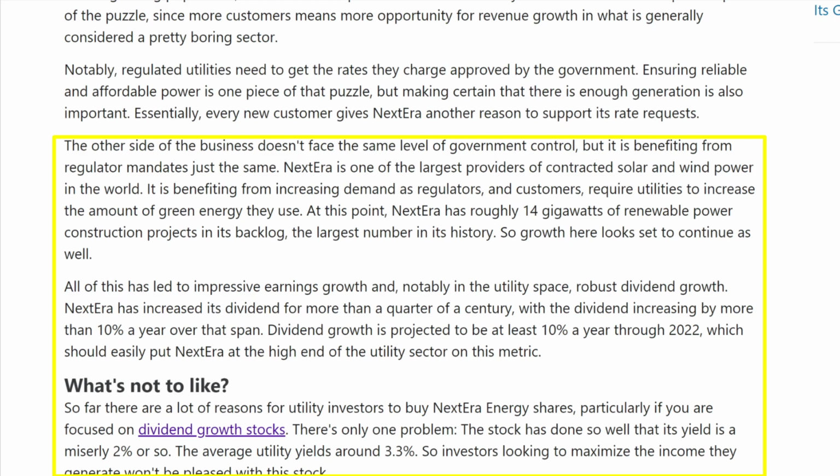However, there is one problem. The stock has done so well and the company's growing so quickly, with its market cap nearly exceeding $140 billion now, that the yield for this dividend is less than 2%, as we saw, which is decent, but the average utility yield is around 3.3%. So compared to the average public utility company's dividend yield, it's significantly worse, less than half of that. And if you are a dividend investor, that's something you don't really want to see, and this might not be the most attractive investment when it comes to creating income. But I'm looking at this as more of a steady growth investment rather than simply a dividend investment, and hopefully that yield will eventually catch up to the company's immense market cap growth.